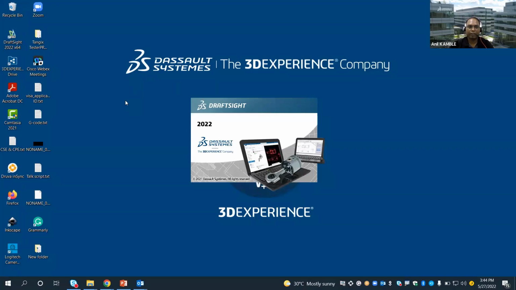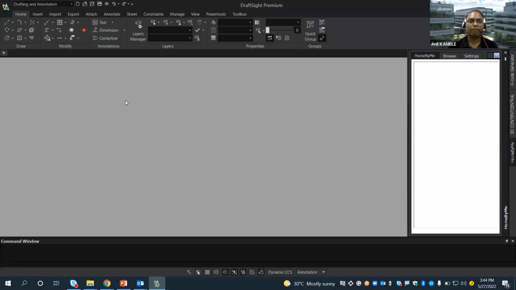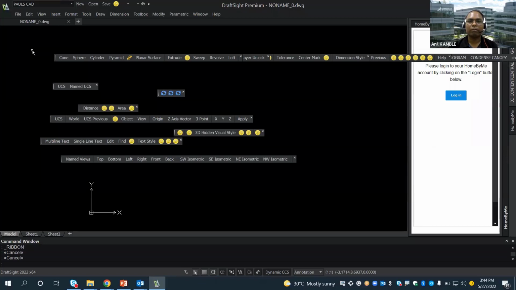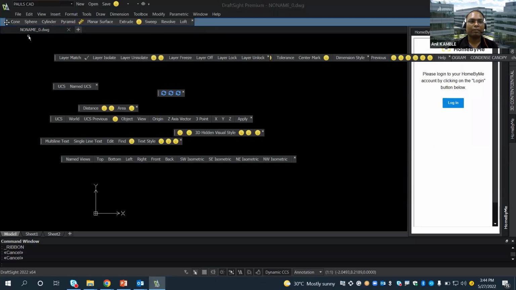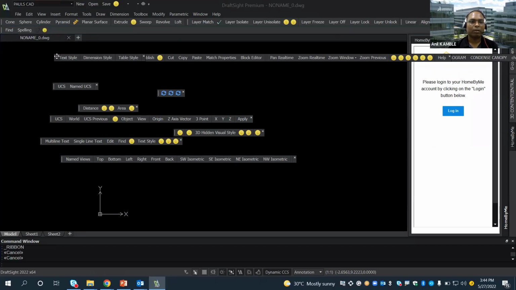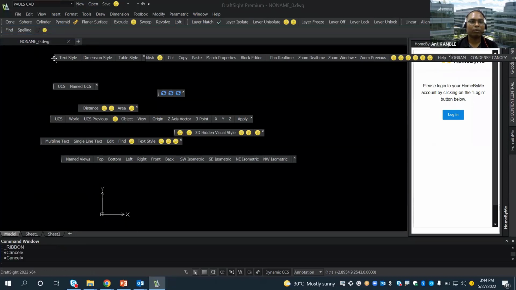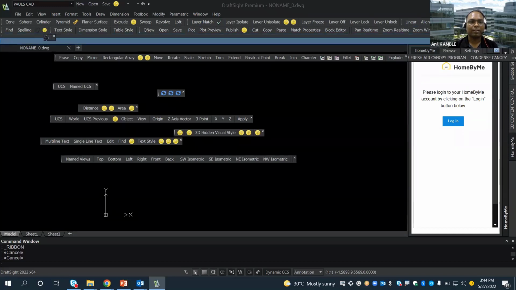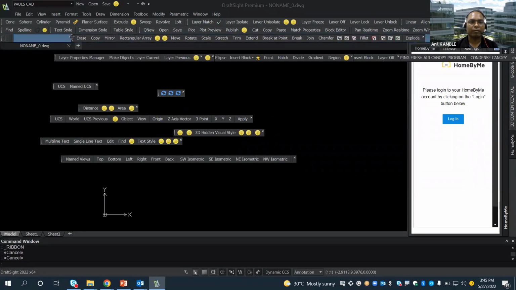Okay, so it will take some time to open the application. Yeah, here you have it, and I'm into PaulsCAD now. So I can go ahead and set those toolboxes at a defined location where I would like to place them. Okay, that's how I can do it, and then dress them up as per my convenience and ease.